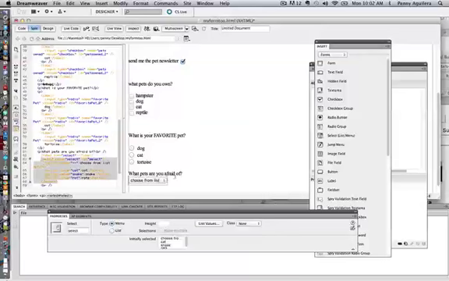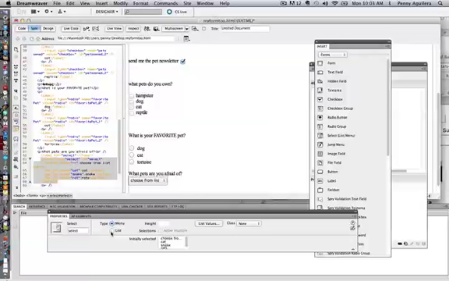Now, on the flip side of that, select list menu. We were working with the menu. I can switch that very easily from a menu to a list, and doing that will let your user be able to pick more than one option.